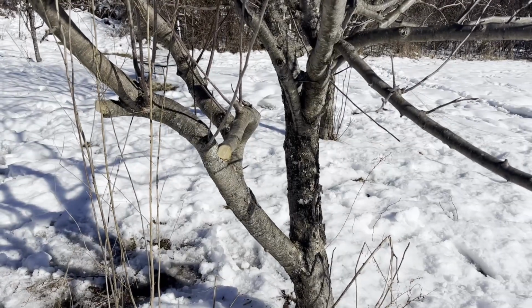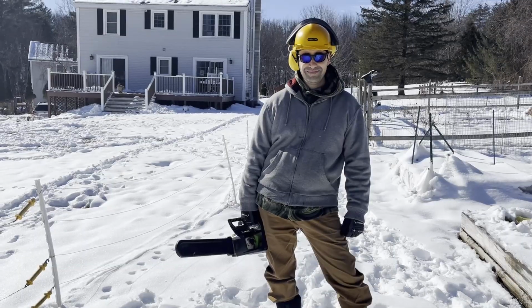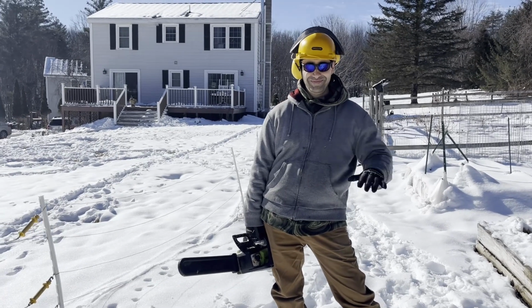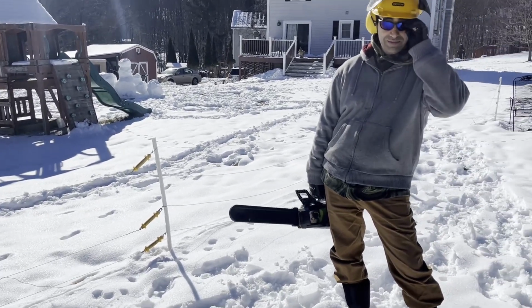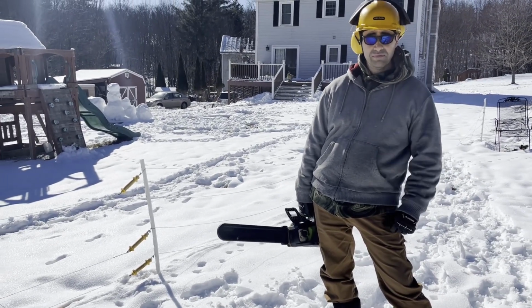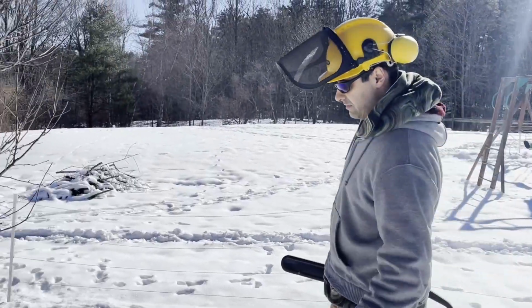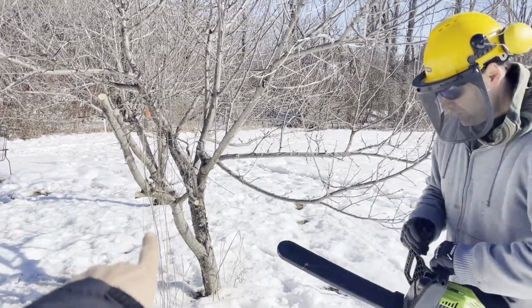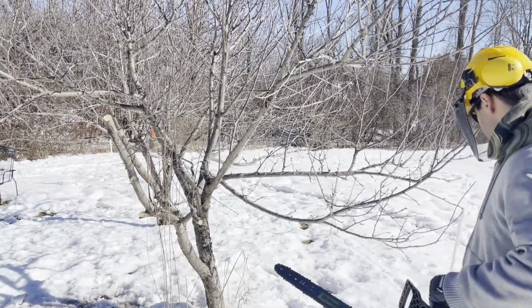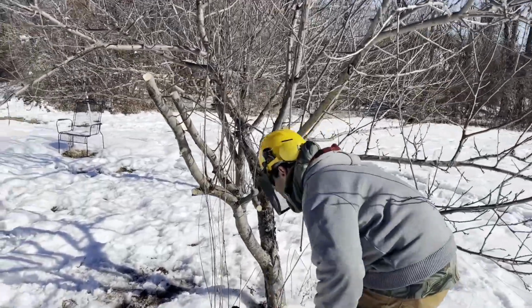I was trying to cut this big branch using this over here, and this is just too puny, so I got some help. Here's my help. My awesome dude. All right, he's gonna help us with the chainsaw over here and help us take care of the branch. I just need to know where you want it cut. Okay, see that branch right there? The one that I already chopped off a bunch of stuff off of it? I want you to cut it at the base. Right where you cut before? Yeah.